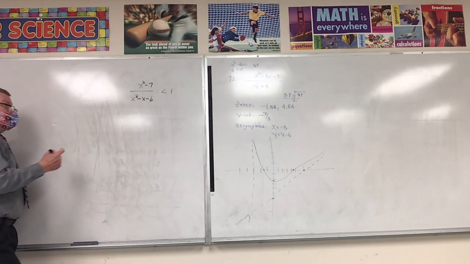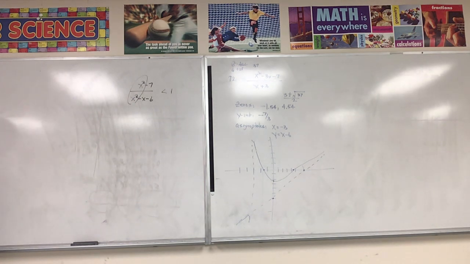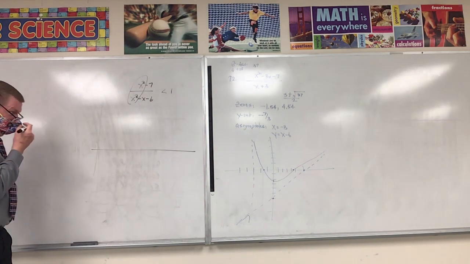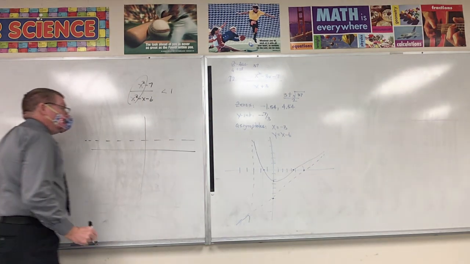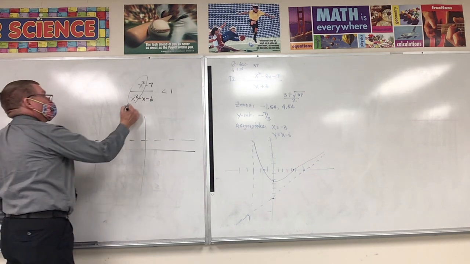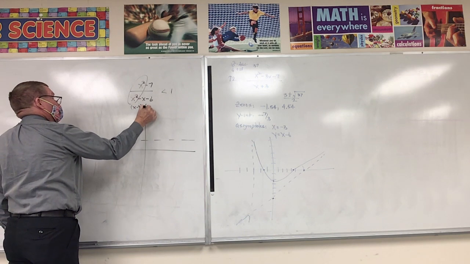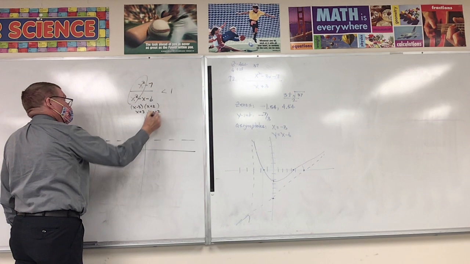All right. So if I look at this, x squared over x squared, my horizontal asymptote is 1. So I'm looking for where I'm going to be less than 1. Okay. So again, I'm going to use my sign chart. All right, where are my zeros? Or let's do the vertical asymptotes. So x equals 3 and x equals negative 2, correct?